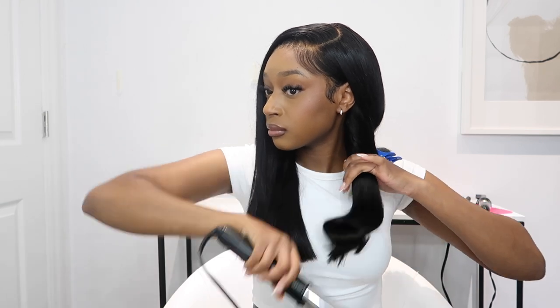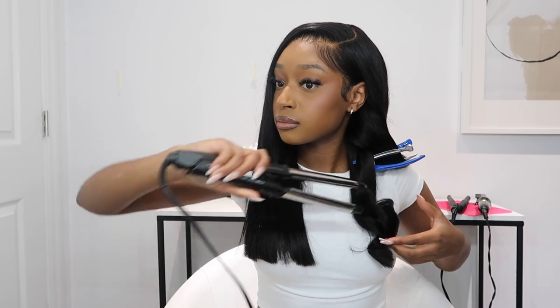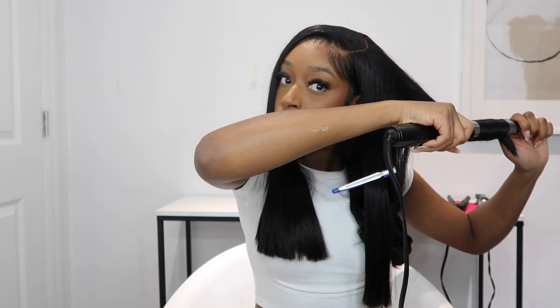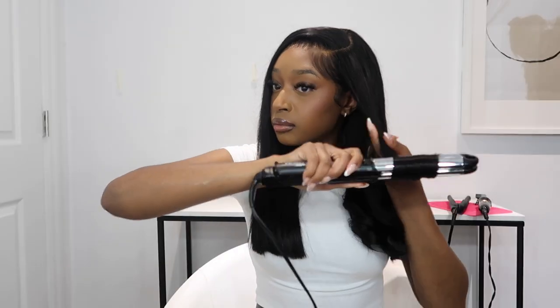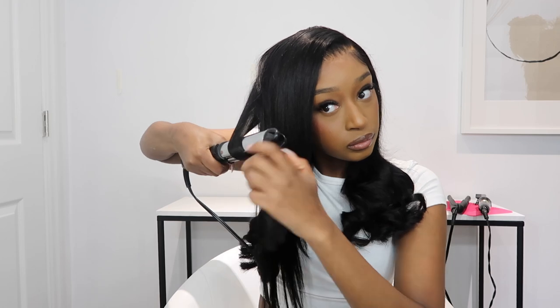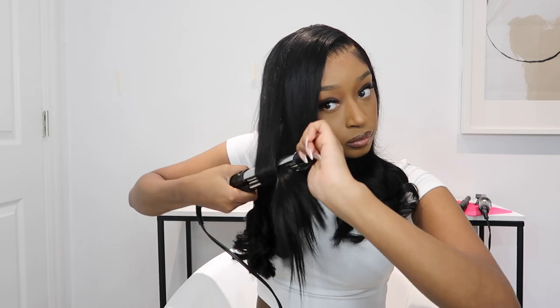Now for the final portion, I'm going in and curling the hair. With this type of hairstyle I really just like the curls to sit on the bottom. I don't want the curls to be super defined — I'm going for a light curl that I can brush out to become more of a wave. I did that on both sides. I'm using the BaByliss flat iron — I love it especially because there are plates on both sides, so it's hot all around, which makes it perfect for curling hair.